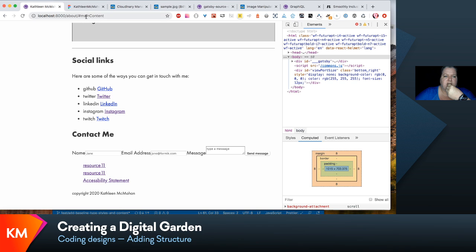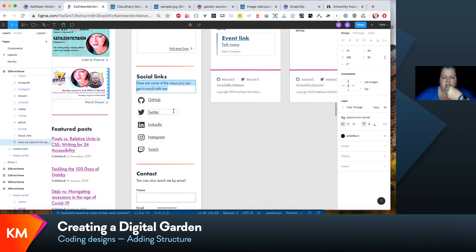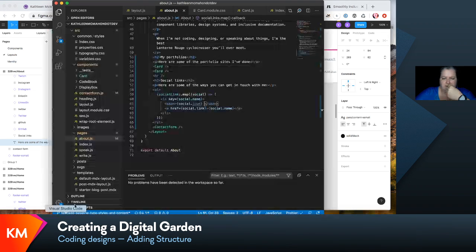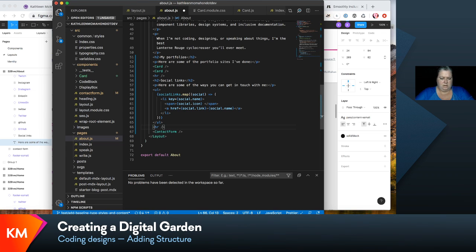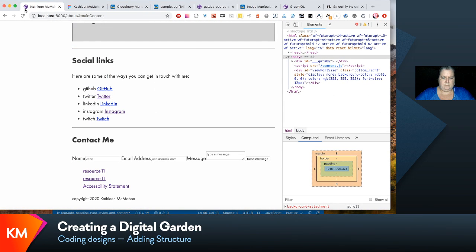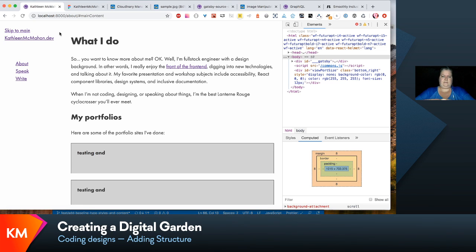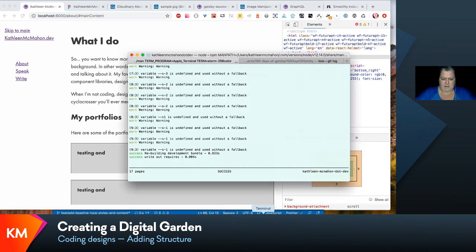Anything I'm missing for this page? Horizontal rule there, horizontal rule there. Okay. All right, so that's working. Okay.